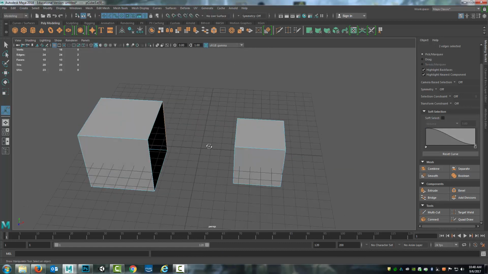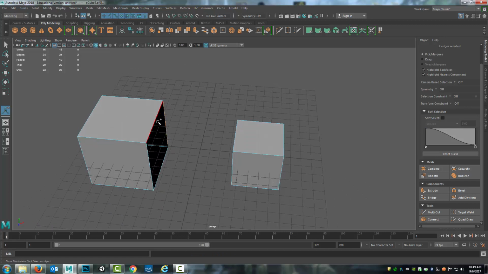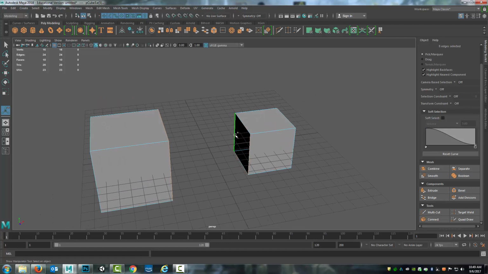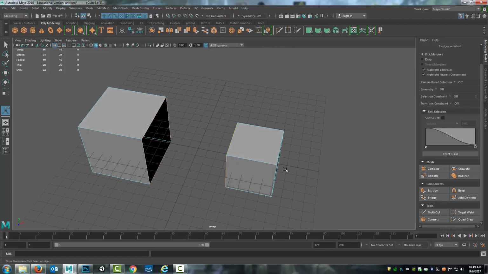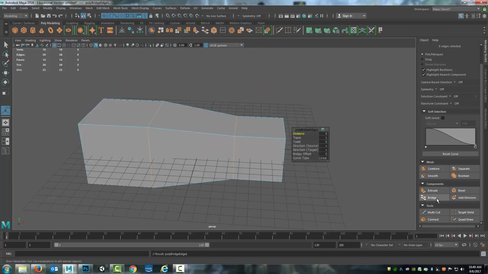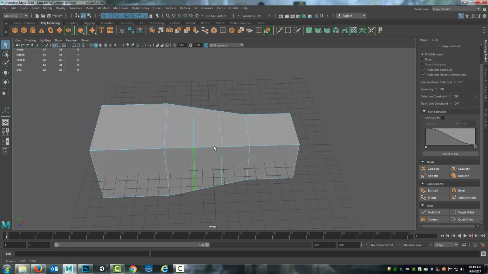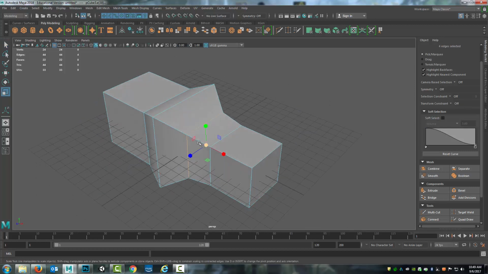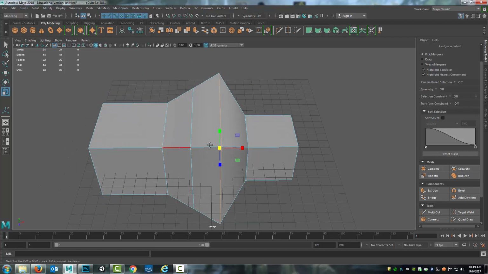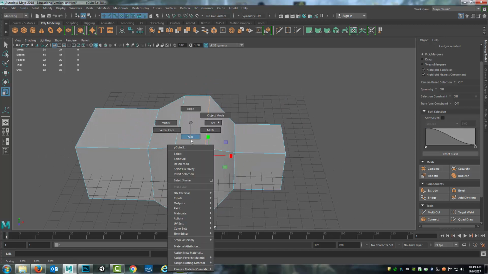Now let me step back. This is where it can be very fun. So if I grab multiple edges, so for example, I double left click on that edge and shift double left click on that edge to get the entire edge loop, and I bridge, I can connect both of those forms very quickly. And now if I add some divisions, so let's say I add 2 divisions in there, I've got that geometry that creates an edge loop, so I'm able to keep things in quads, keep things clean, and so now it doesn't create the gaps. It actually does seal and work together, which is really useful.